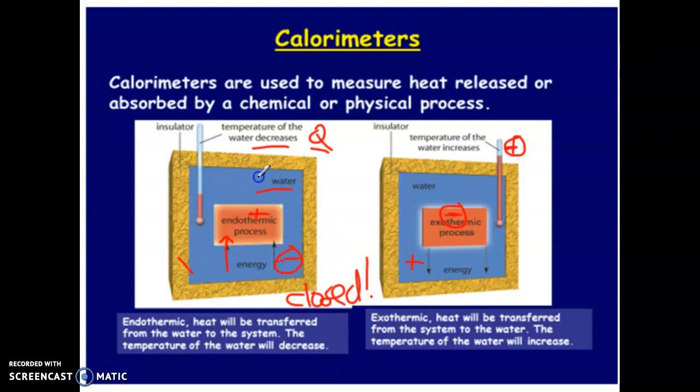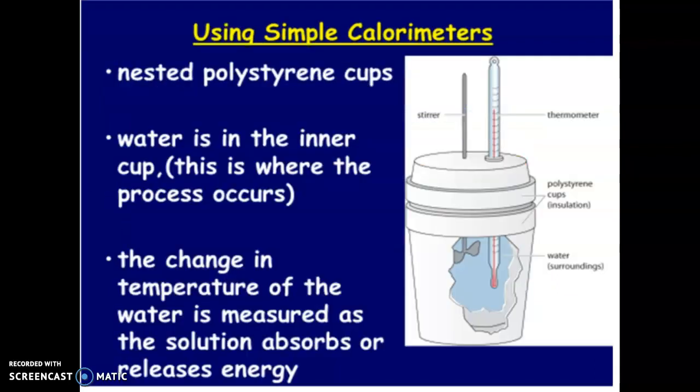We want the energy change from that thermometer to only be from the process that's happening inside of the calorimeter, which is why we try and keep this temperature isolated with an insulator, but it is impossible to ensure that that's happening. So you will always have some small amount of heat loss here, but that's actually one of the assumptions that we have to make when we're doing this. So a type of insulator that's actually great to use for calorimeters is Styrofoam.